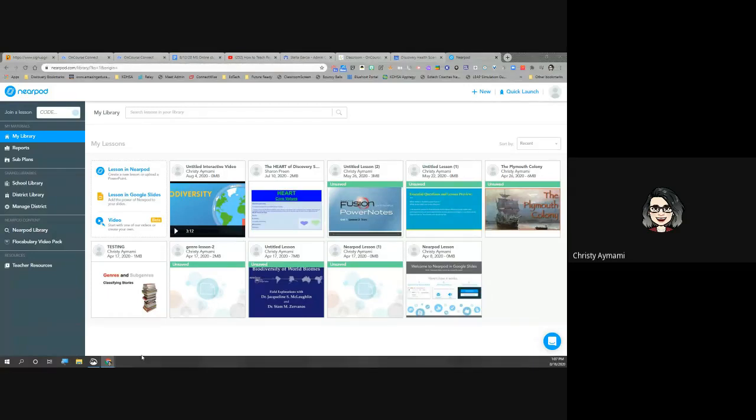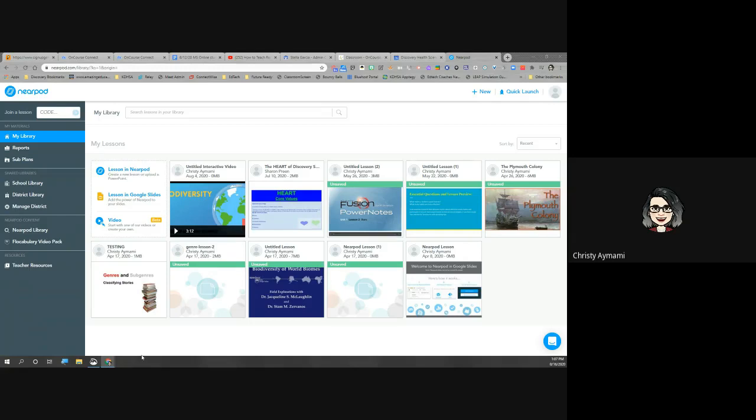Essentially, when you're building a Nearpod, you're either going to create the lesson from blank within Nearpod, or you have some sort of Google Slides presentation with information for your kids, or it could be a PowerPoint.